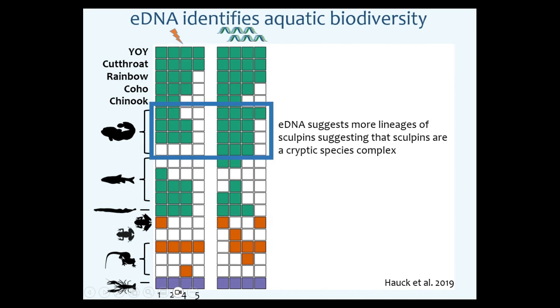eDNA also suggests more lineages of sculpins, and that potentially they're a cryptic species complex. And so this is how many sculpins were identified with the first approach. At this site, we had Doug Markle, who specialized in sculpins in Oregon, who used to lead the Ecology lab, ID our sculpins, and said, yep, those are the 3 you guys have in that system. And when we came back with eDNA, we had this 4th category. I just called it the sculpin spa category because it ended up having 4 to 14 more lineages that I just categorized into the 1.